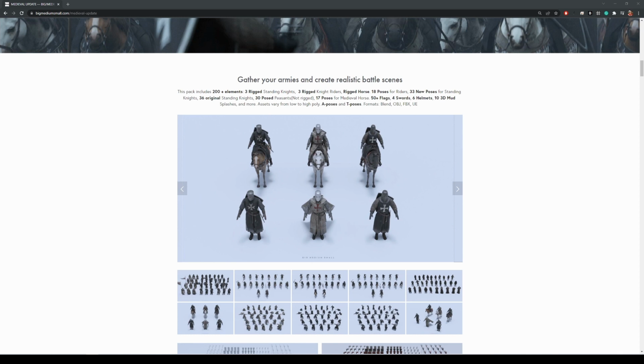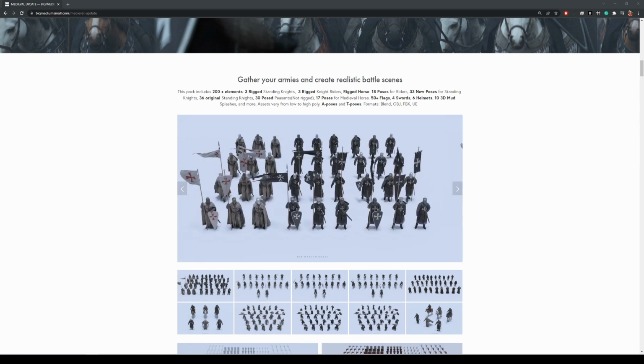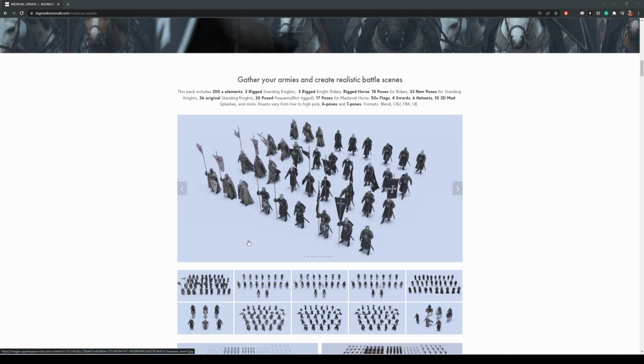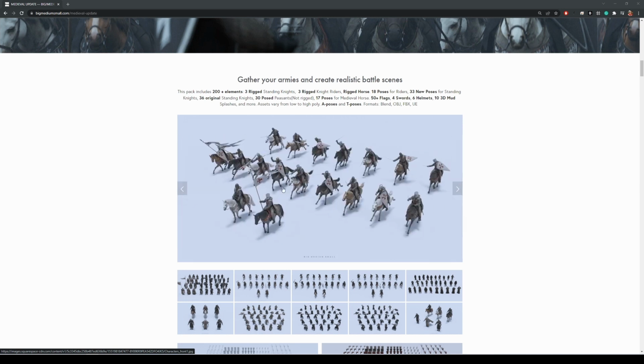This update will include more than 200 elements. There are 3 standing rigs for 3 types of characters. There is 1 horse that was modified from the Wild West pack, and we created a different saddle. We also did some modifications to the colors of the hair.